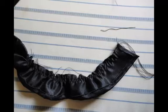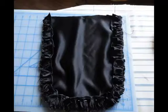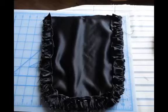And the thing is, it's going to take some trial and error, because after you finish, you need to pin it, as I've done here, to the cape. And that takes some doing too, because you might not have it exactly the number of inches you need it to be, and then you have to start over and get the ruffle just right.